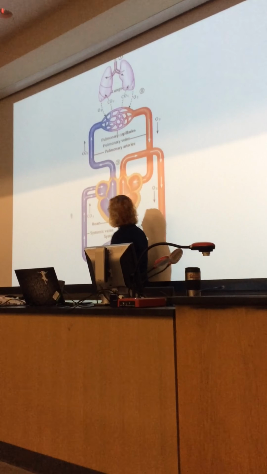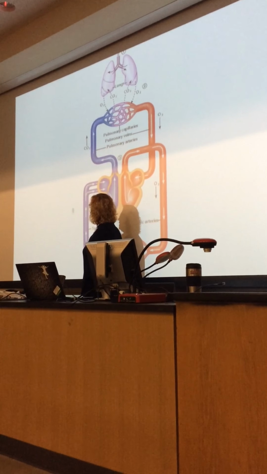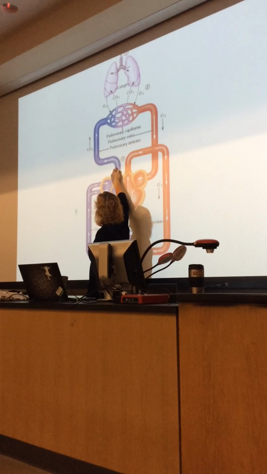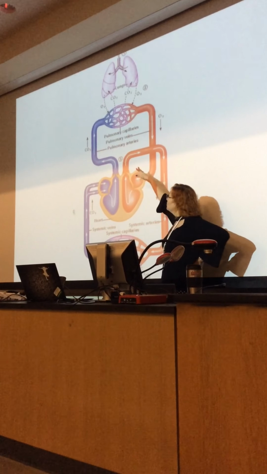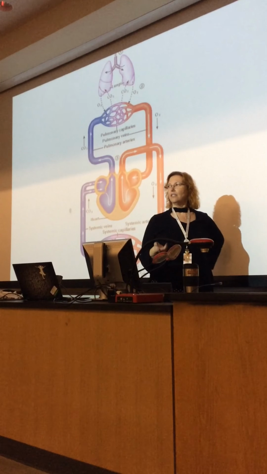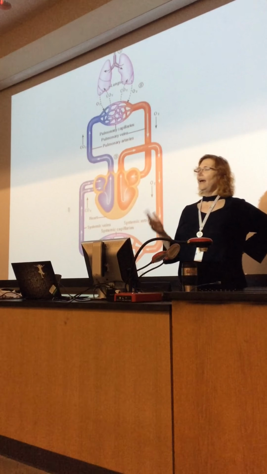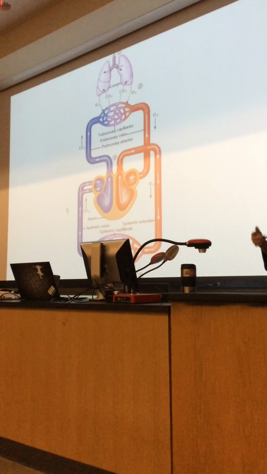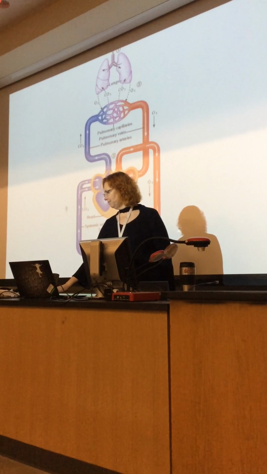So then when I get to the end of this, I have my systemic venous system that has oxygen-poor blood, goes to the right side of the heart, to the pulmonary arterioles, where we go back to the pulmonary capillaries. Again, CO2 moves down its pressure gradient out of the pulmonary capillaries into the lungs. O2 moves down its pressure gradient out of the lungs back into the capillaries, and we start over again.